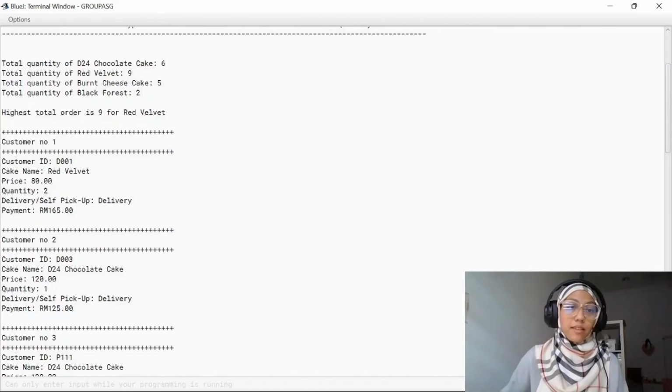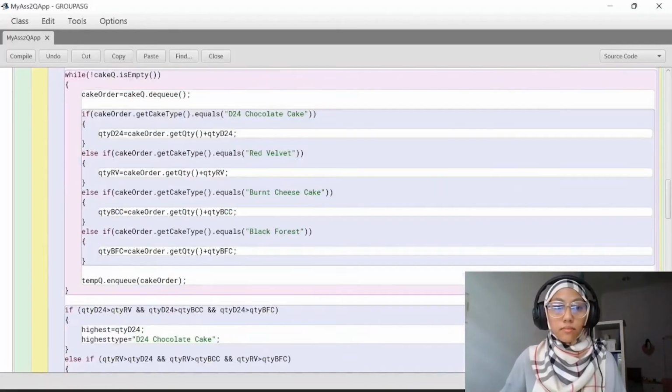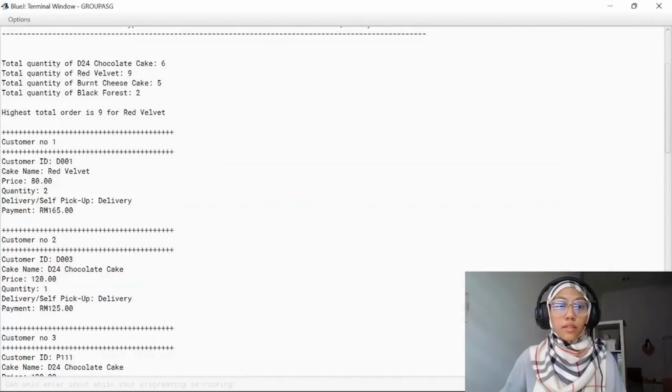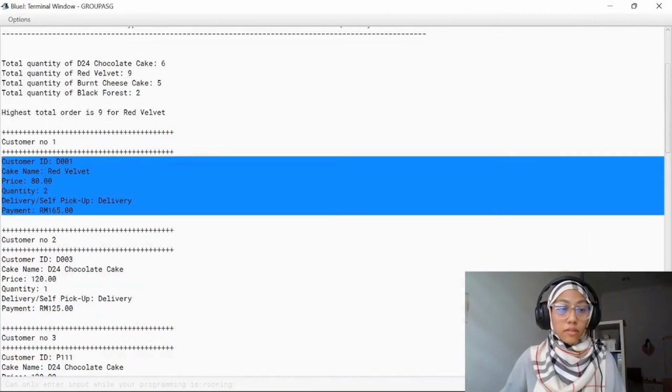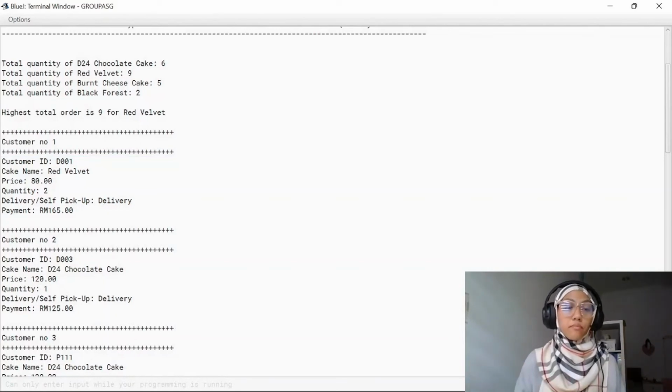Next, lastly, the last question, question G. It requires us to display the receipt for each customer. As you can see, in the receipt there's the customer ID, the cake name, the price of the cake, the quantity ordered, the service type, and the total payment.